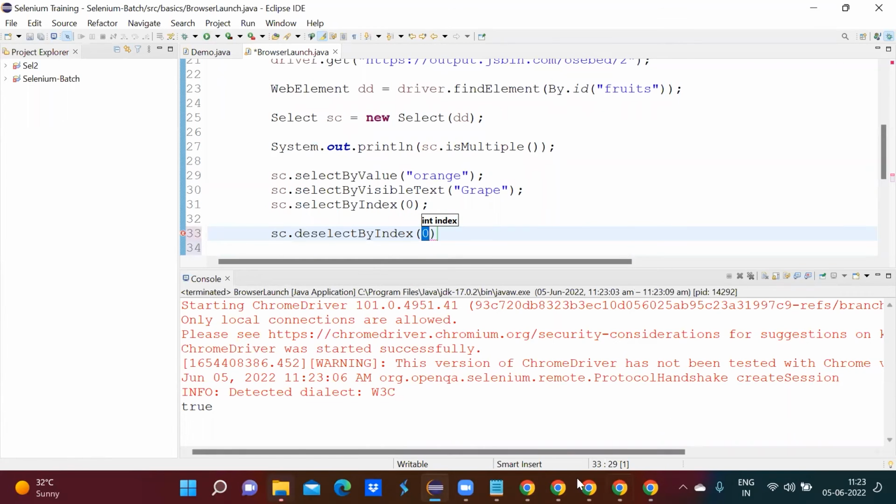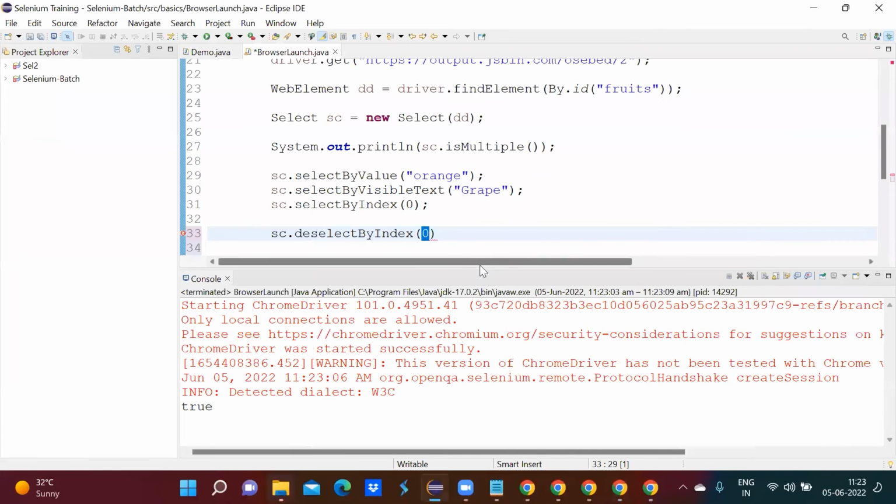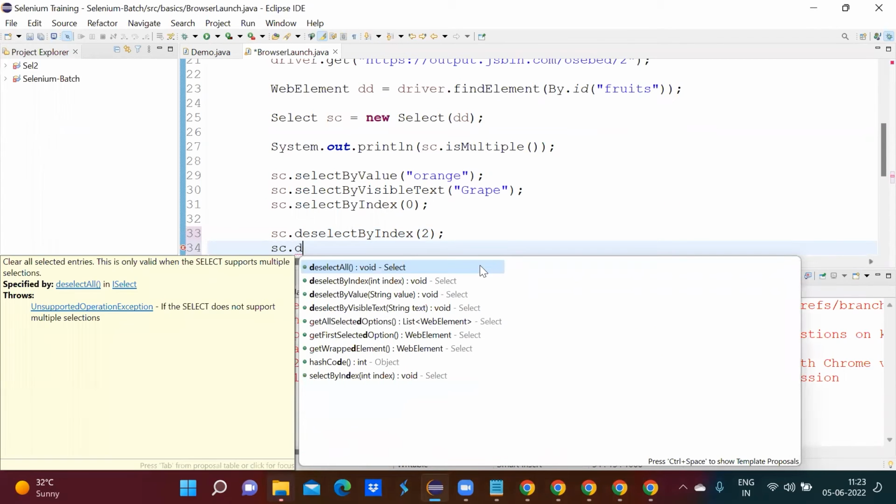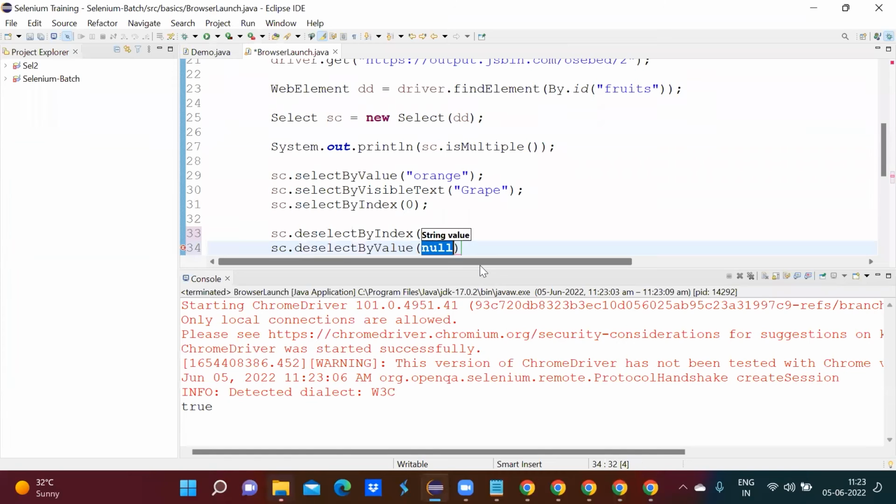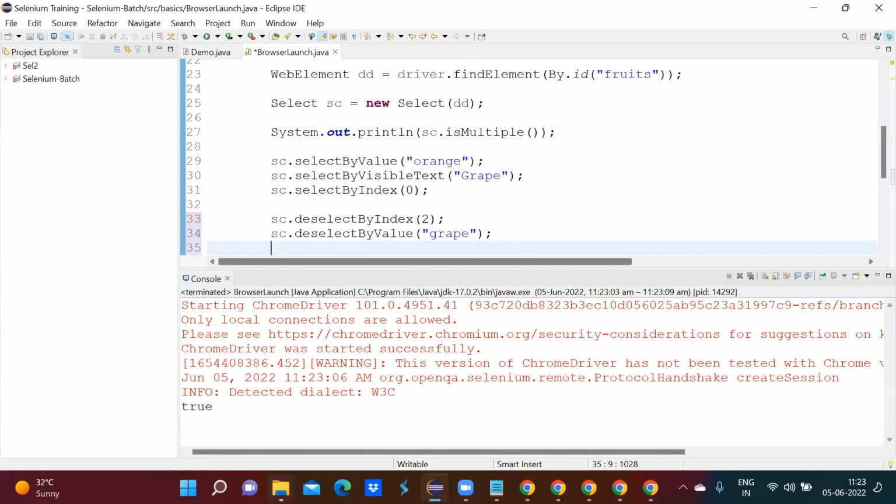What is the index of orange? 0 1 2. So 2. Then sc dot deselect by value, I'm giving grape here. So index, value, and visible text.